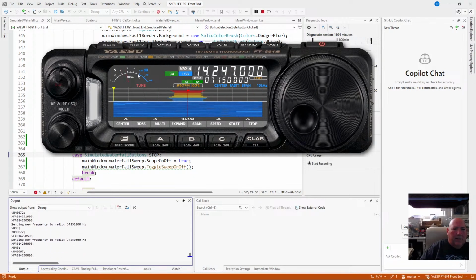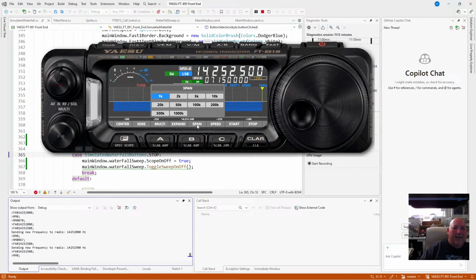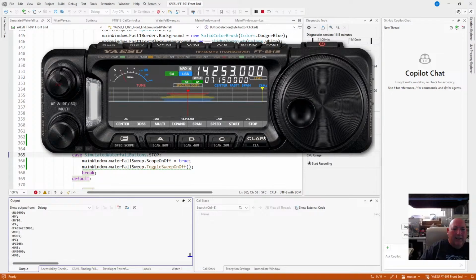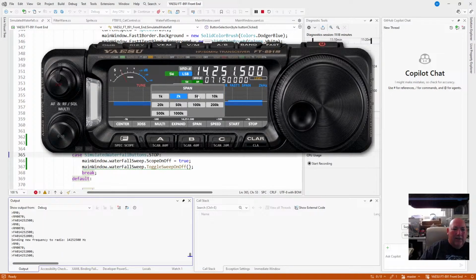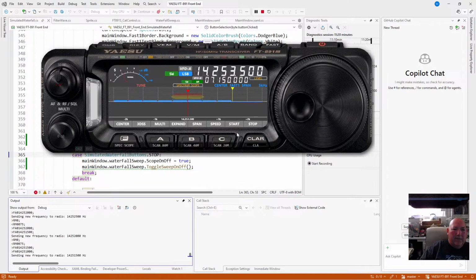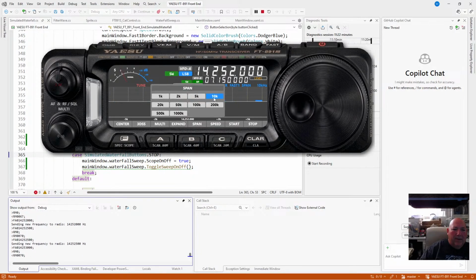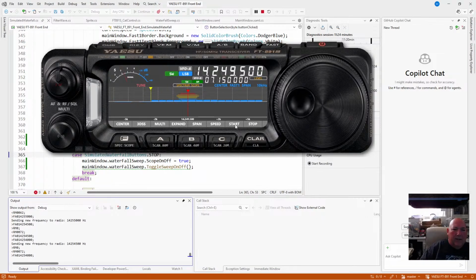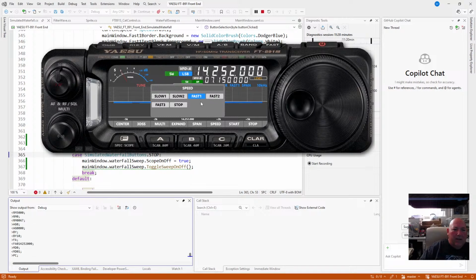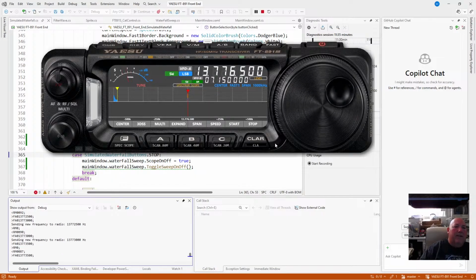So turn the time slice off. So you can go crazy speed. Yeah, it does stop every time you change it. Oh, that's the wrong one. So, if you go really slow, yeah, dead slow.